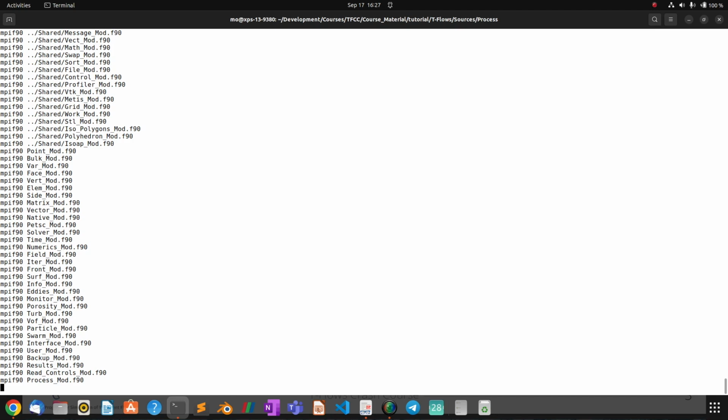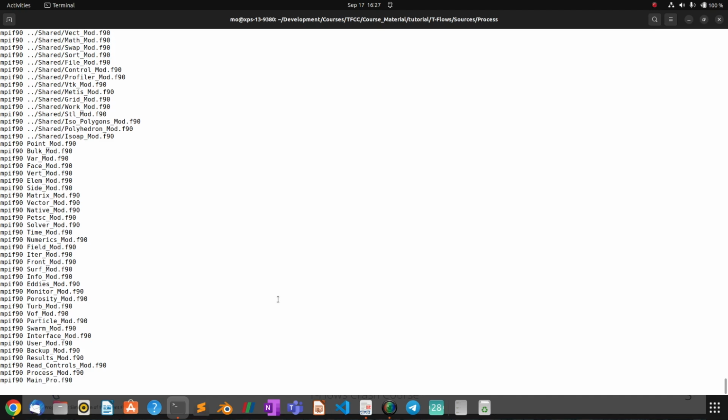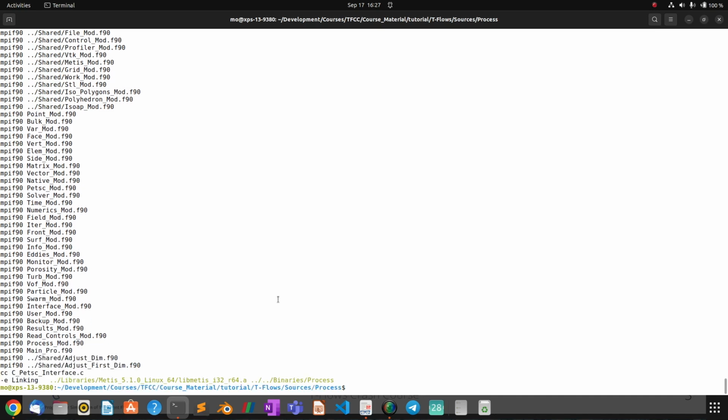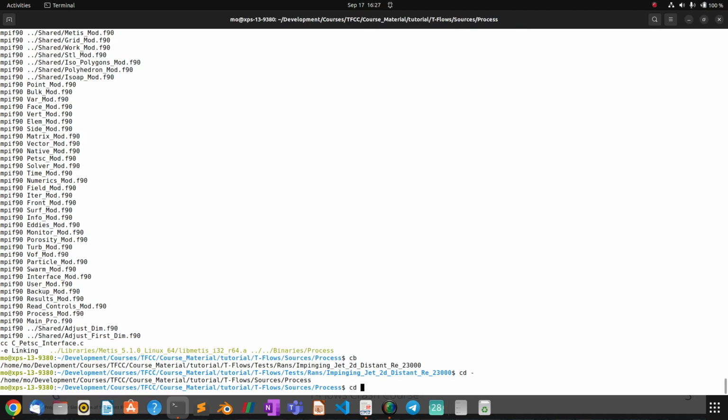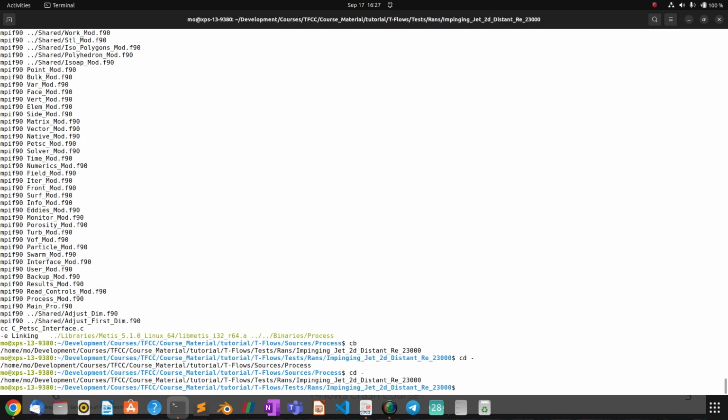Takes about 1 minute, 1.5 minutes. Then once you have the code compiled, which is now done, we can go back. Here I'm typing CP, but that's an alias I have in my bashrc. We can make all types of shortcuts that you'd like to have, but if you don't have this one already, then you can use cd space dash like that. Then it brings you back to the previous directory.